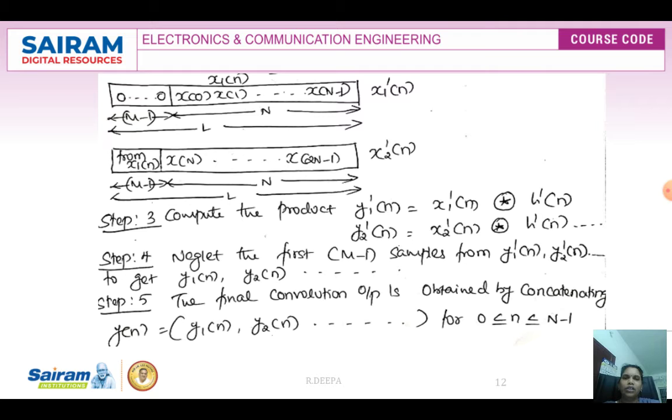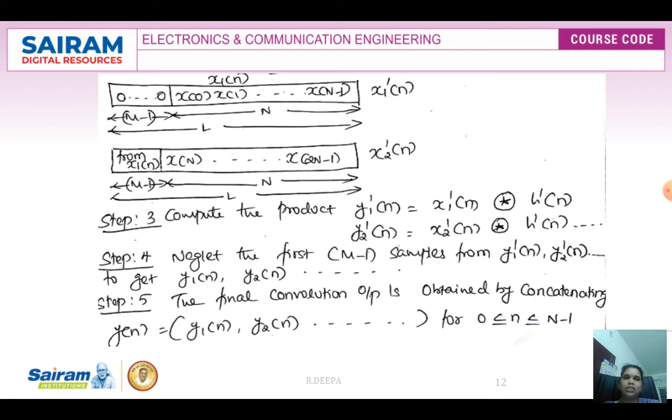In the same way you can do it for x2 dash of n, where the difference is, for x2 dash of n, take the x2 of n samples. Along with that, to the left you need to add M minus 1 number of data from the past x1 of n, or from x1 dash of n. So now the entire length becomes L. So this is how to frame x1 dash of n, x2 dash of n. And in the same way for x3 dash of n, you first write the x3 of n values, then in the front, that is on the left hand side, add M minus 1 number of data from x2 of n, so that the entire length becomes capital L.